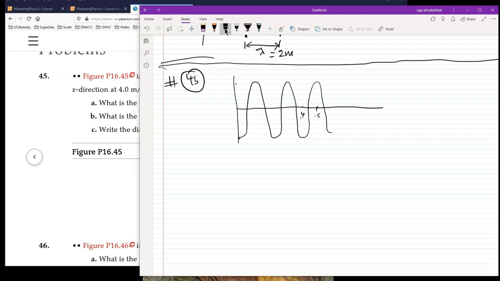0.4, this 0.3, 0.2, 0.1, and this is the time axis, okay? And this is d, the displacement function right there, in millimeter, okay? That's what is given in the problem. And of course, from here to here is the lambda. We can also say it's also the period, right, in terms of time. The wavelength and the period, right? And that's it. Okay, so now we go back to the problem.